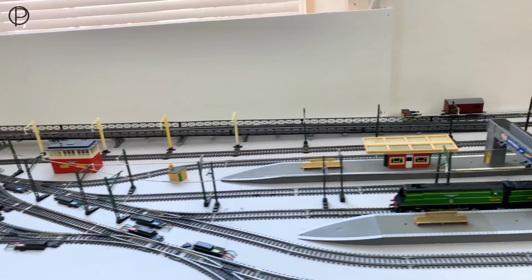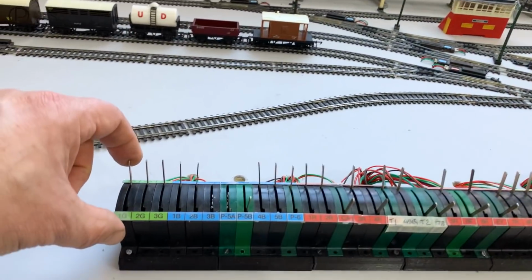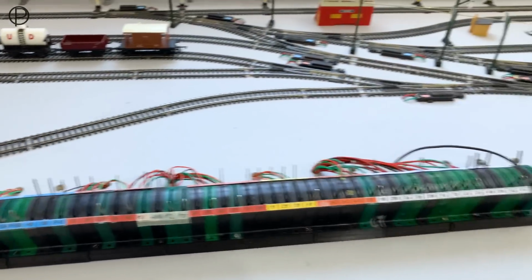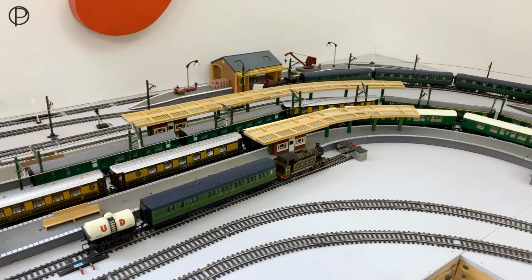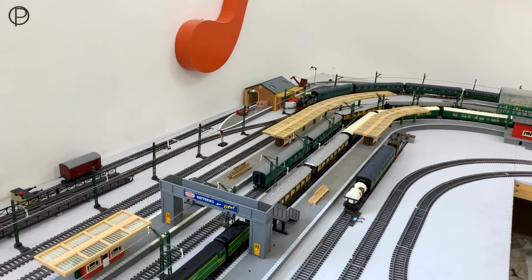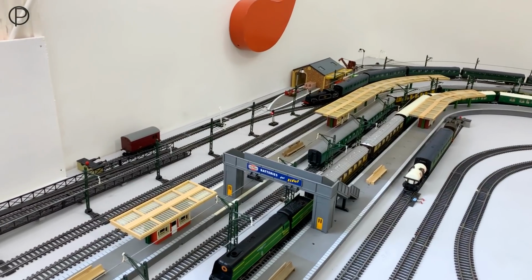So we'll just open out the elevated section. So we want 1G and 3G. And let's bring her up onto the hill, as it were. We'll see how she does with the 5 coaches. They are silver seal. They've got quite free running. So let's give that a little power. Got the correct direction and everything.